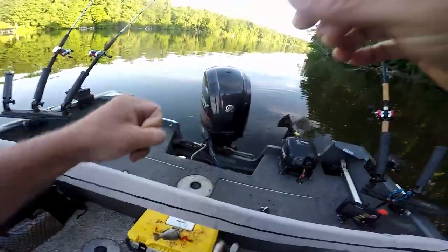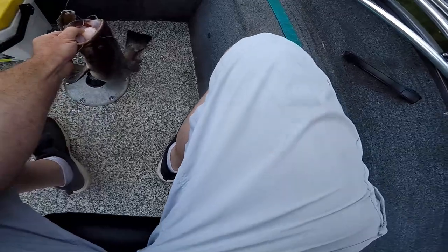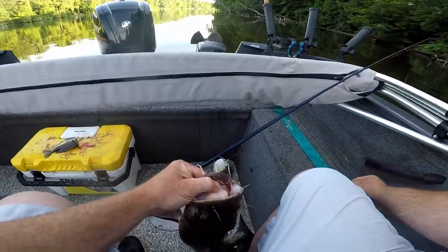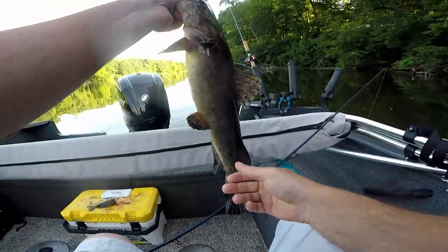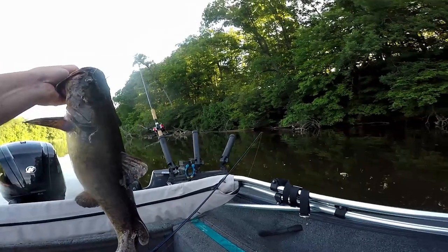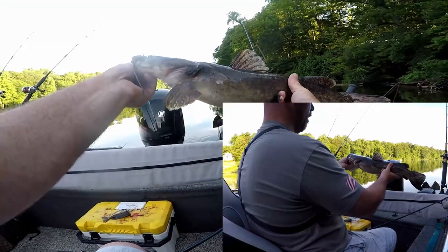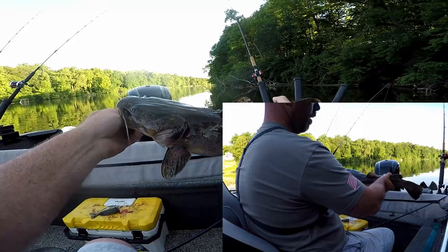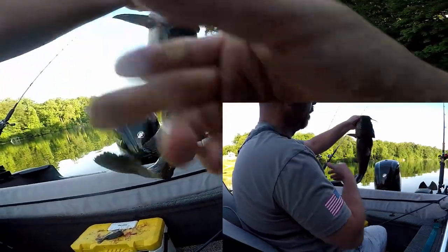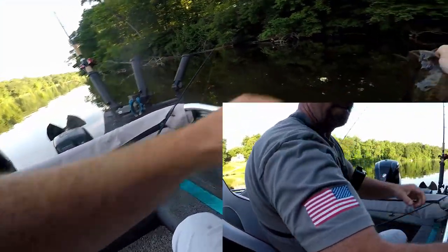All right, I'll just throw him on the ground. He's hooked in a weird spot, so it's hard to lip him. Rarely do I hook one in the bottom of the lip like that. Doesn't hook that good either. All right. Skunk buster. Little flatty. Nice fish. Not what we're looking for yet, but it's good to get some action. Kind of tells us we're doing the right thing. So let's let him go.